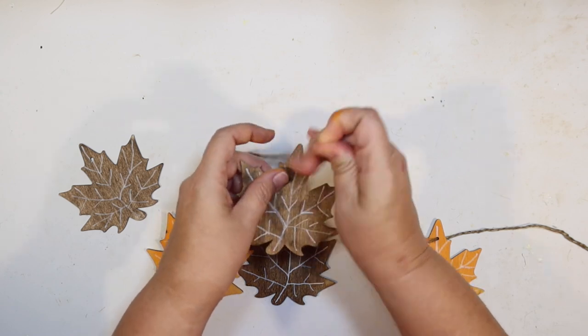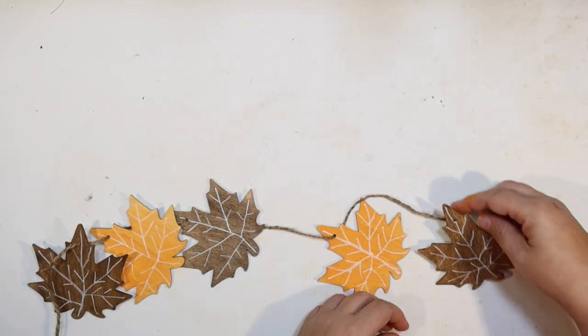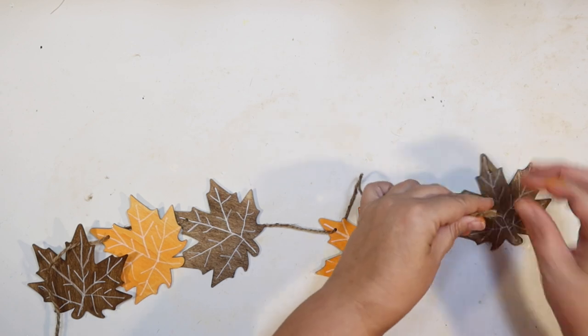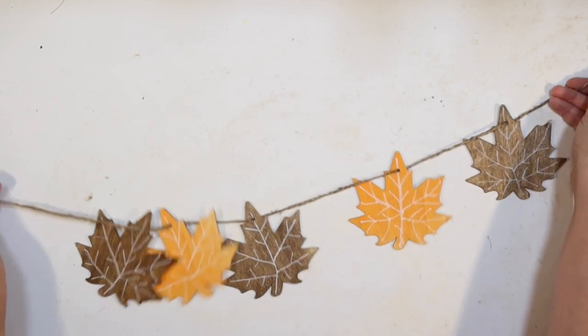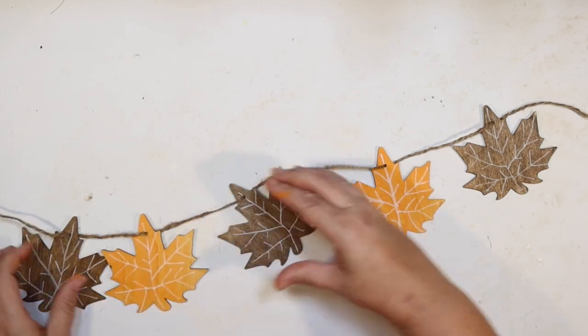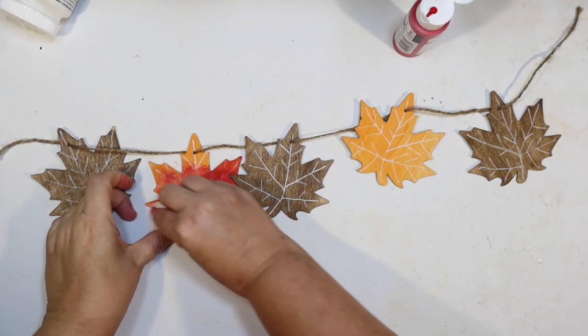And the disadvantage of this is that they're not going to hang flat if you don't use the smaller twine to tie it to the twine. But I did want mine to stick out a little bit to make them look like falling leaves. And so that's what I did.